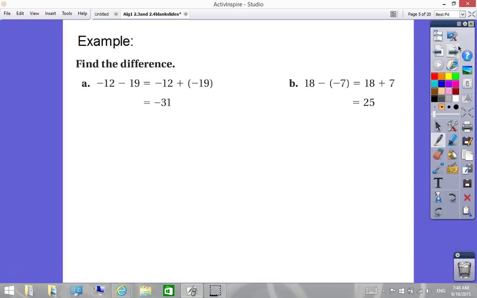So remember, if you say negative 12 minus 19, on the number line, it started at a negative and went further to the left to get to negative 39. 18 minus a negative 7. You would say, well, that's plus a negative, but what is the opposite of negative 7? Positive 7. So it's almost like they've skipped a step of showing the plus and negative and then canceling the negatives. But we should understand that whenever you have minus a negative, that means a plus.